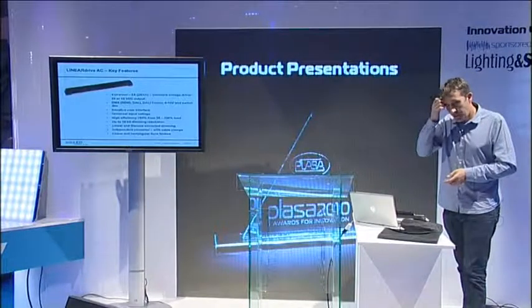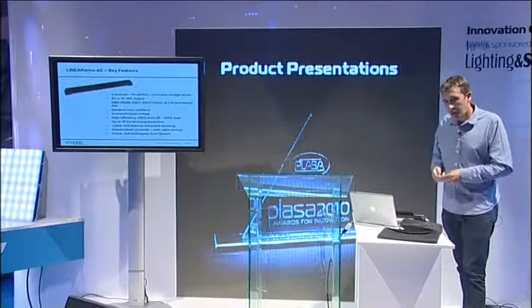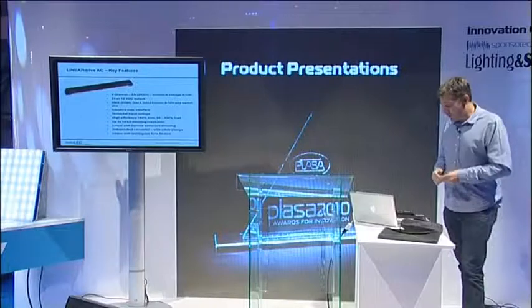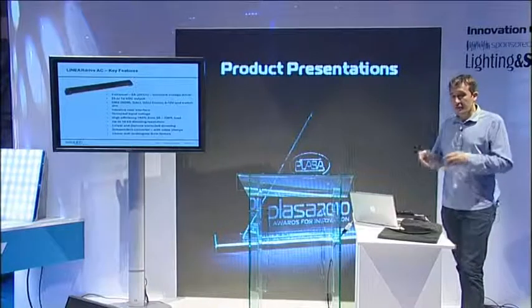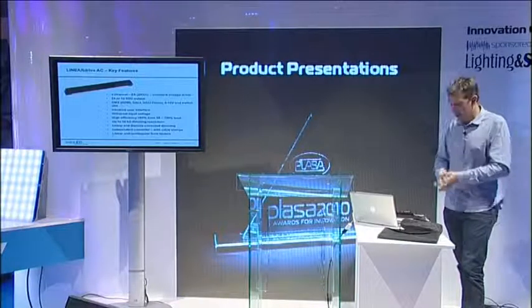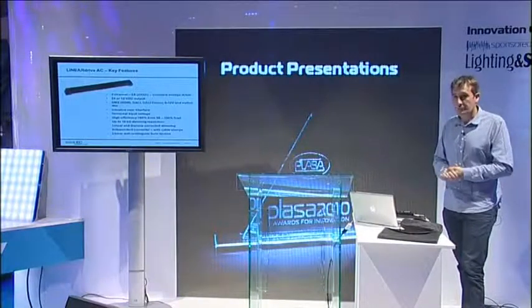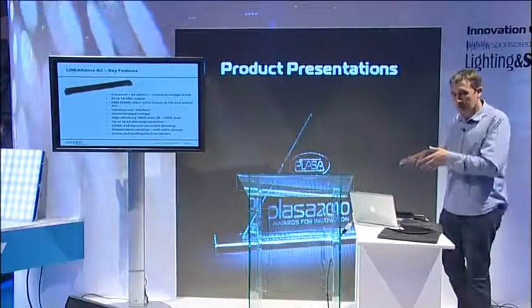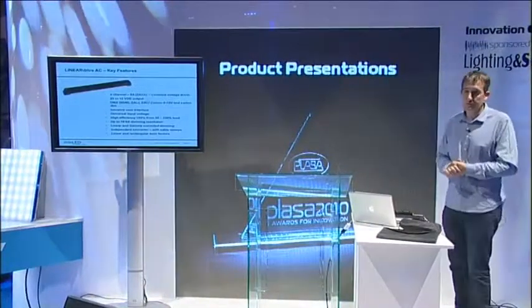As far as you know, is there anyone else making anything like this, or is this unique? So far, we've seen it's unique. Everything built into one driver is pretty unique at the moment, in that type of envelope. There's people who'll sell you a bag of bits you can put together yourself, but this is a pretty unique unit.